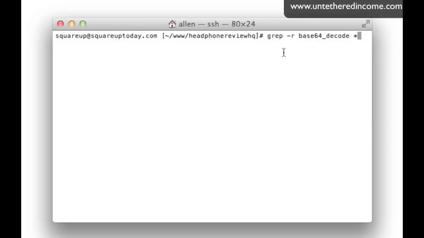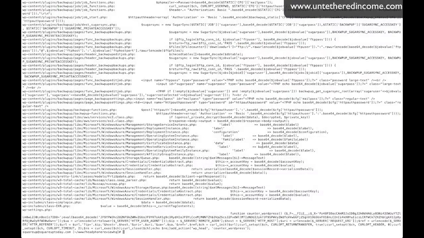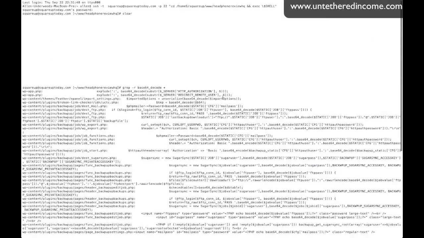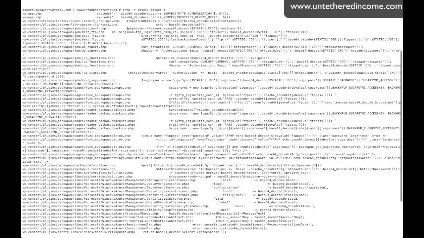These hackers were really brilliant, and I'll show you in just a moment how they went about it. But we're going to start with this. We're going to go ahead and hit enter, do the search, and you're going to see it search through all the files. So I'm going to expand this out here, and really what you're looking for in this is all the instances of where Base64 decode shows up.